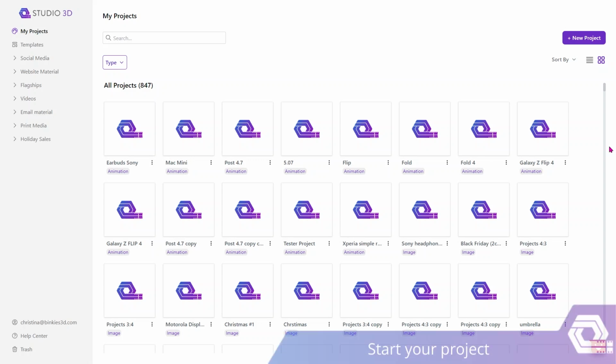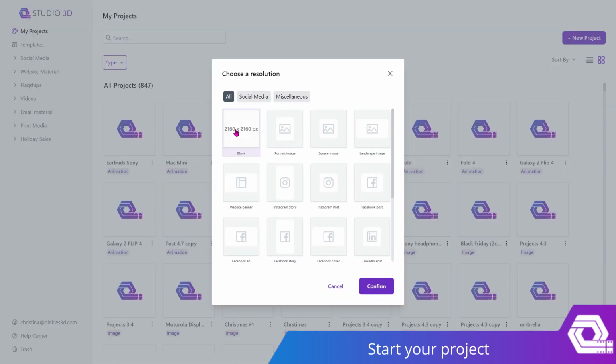After logging into Studio, the first thing you are going to see is the My Projects section. This is exactly where all the projects you've already created with Studio are going to be stored so that you can come back to them later if needed. Now, just like everything in Studio, finding the image editor is quite intuitive. All you have to do is start a new project, particularly an image project, and then select the type of image that you'd like to create. Together, let's start up with a blank project so I can show you around.